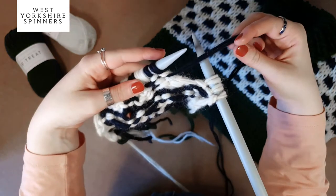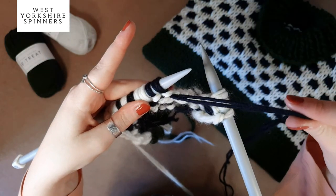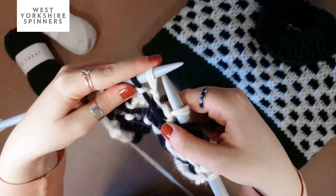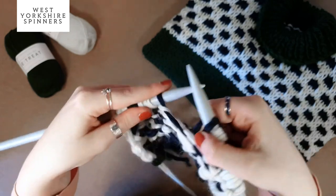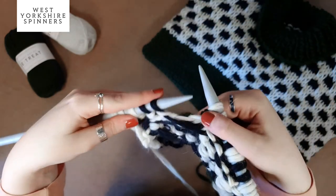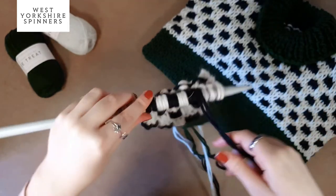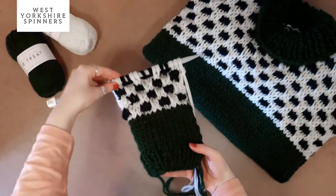On the back of the work, we have the three stitches left. Take the black to the back of the work, knit the next two stitches, then bring the black to the front, slip the next two stitches, take the black back to the back — making sure the loops are on the wrong side — then knit two. Continue: back to front, slip two, yarn to back, knit two, until you have three stitches at the end; bring yarn to the front and slip the last three stitches. That completes the eight row repeat — carry on working it all the way up to get the lovely striped variegated texture design.